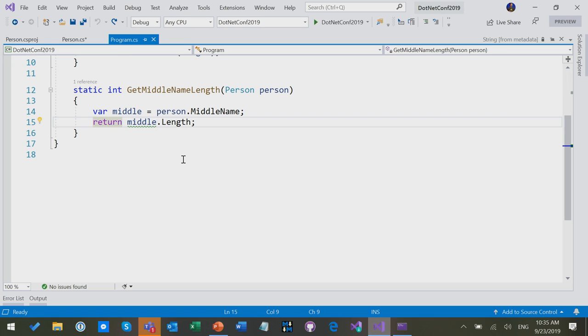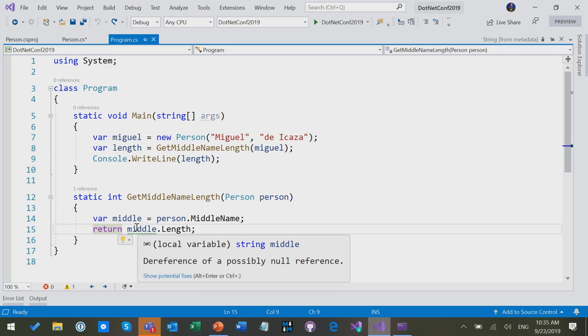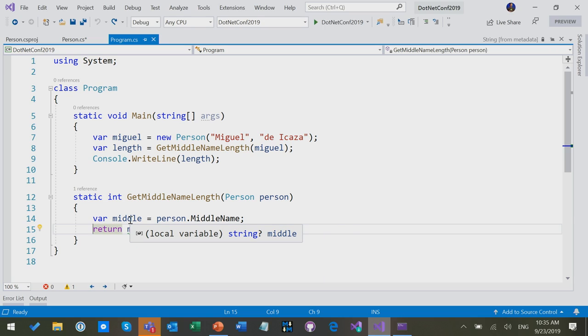And now if I go back to the program here as a consumer of the API, I get a warning saying, hey, this thing here, you're dereferencing it even though it might be a null reference. Well, why might it be a null reference? That's because the local variable is now inferred to be of type string question mark, because the middle name property returns string question mark, nullable string. Okay? So we're propagating this potential nullness through the system. And now I get a chance. So now the API is saying, hey, it's your problem to deal with nulls, but I'm also getting help from the language dealing with the nulls. I get advance warning instead of luckily catching it maybe from an exception that gets thrown before I accidentally ship to customers.